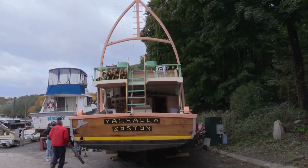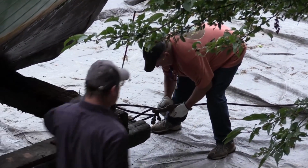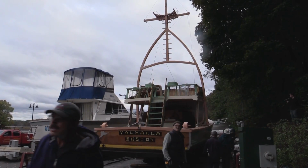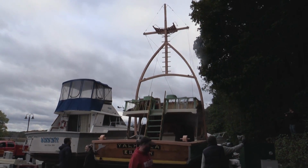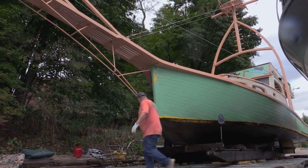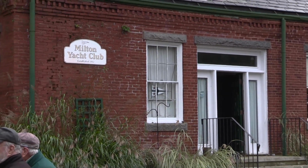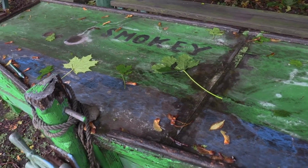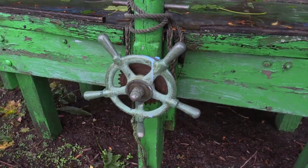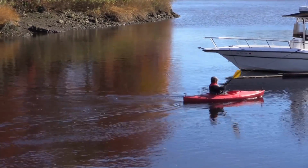One might wonder, how do these people who are members of the Milton Yacht Club know how to do these things? We don't talk about what we do in real life. We don't really necessarily fit into the category of, well, we have engineering expertise. So we kind of learn as we go. There are a variety of people who have an interest in carrying on traditions of Milton Yacht Club and changing as the future hands us whatever we have to adapt to.